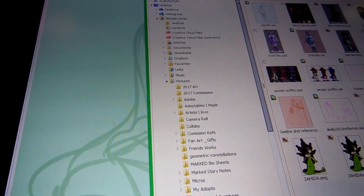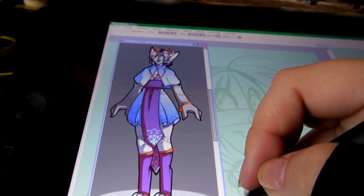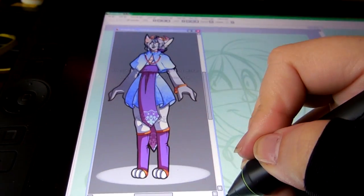Let's try to find a good example. I'll choose this, because I know this is proportion. So, this is a reference I did of one of my Star Dragons, Oriole, a while back. Now, watch, when I flip it, not much is going to change. It's just going to literally flip. So, I'm going to flip it. See how it's a perfect mirror, almost? The proportions aren't as wonky.